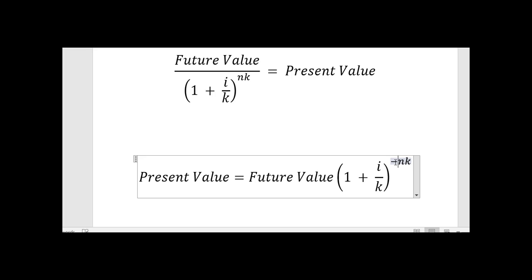Sometimes when you're entering formulas into Microsoft Excel, that bottom equation is a whole lot easier to enter, simply because it's easier to keep track of everything as you're doing it. And if you're just punching this into a scientific calculator, not using a finance calculator, that bottom fraction is actually easier to work with, because typing a negative sign is infinitely easier than dividing when you're entering these things in. So these are the formulas.